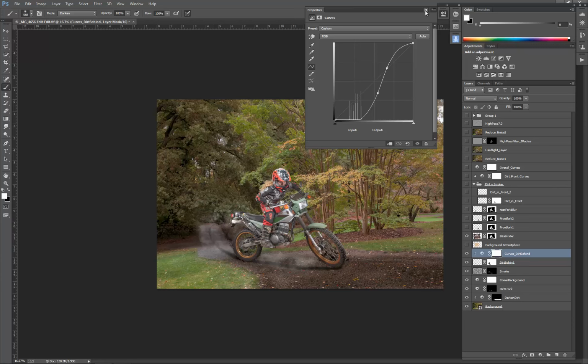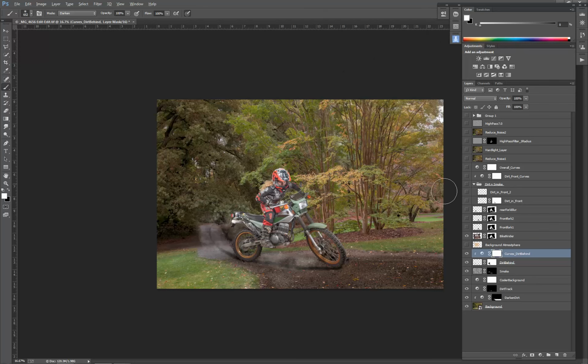There's something I almost always do with 99.9% of my composites, and that is a little bit of atmosphere in between the background and the subject. So the subject layer is here, bike and rider, and I put it between the bike and rider and the background, which is down here in front of all this other stuff that's going on. Okay, and that is that there, and it's a really subtle thing, but it tends to make a really big difference and really helps to sell the composite.